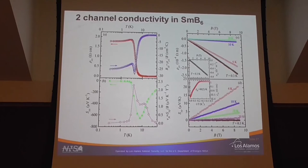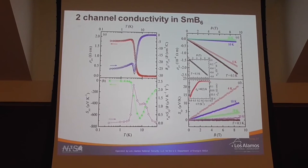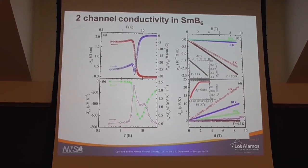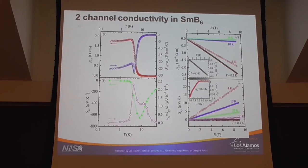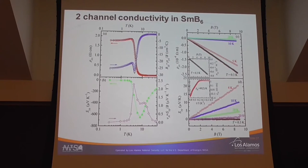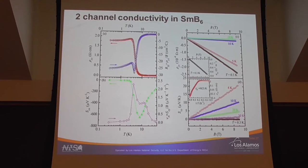And then just to continue, I noticed you have the little blip. It comes down and then it tries to go positive, tries to go up again, and then it goes down. That's right. In the Nickerson data from a long, long time ago, you may remember, it starts out positive, crosses, turns negative, but doesn't go very large negative, and then it turns and comes back up positive again at the lowest temperatures. I always thought that had something to do with them having thin film samples, because that's why we undertook to make Hall effect measurements on Zach's samples, and we found that in those samples it simply crossed over and went monotonically down to some large number and then finally saturated.